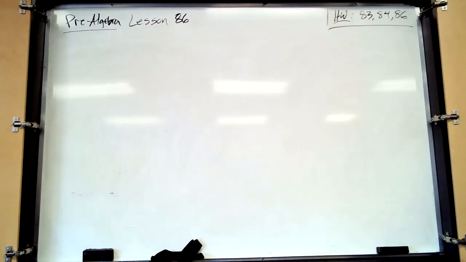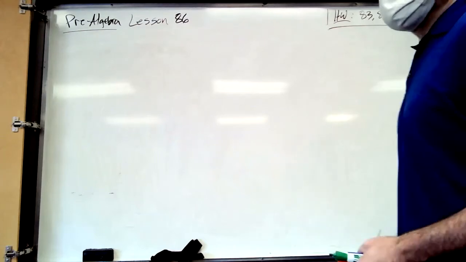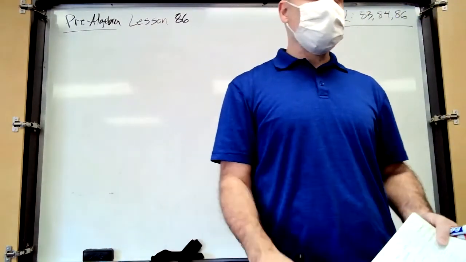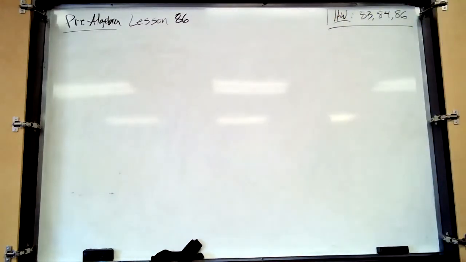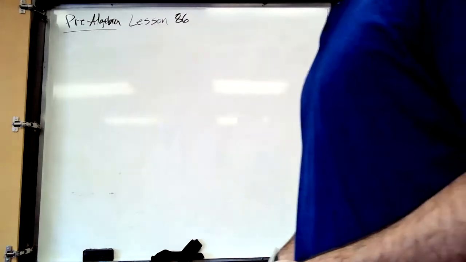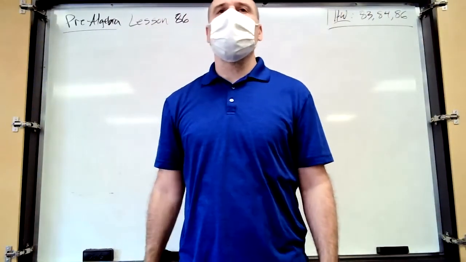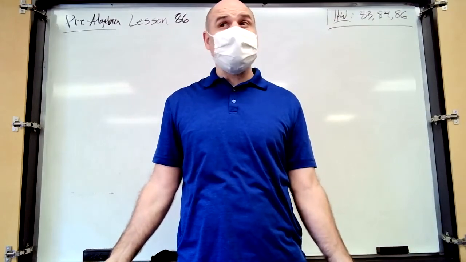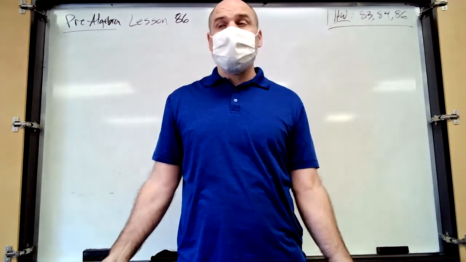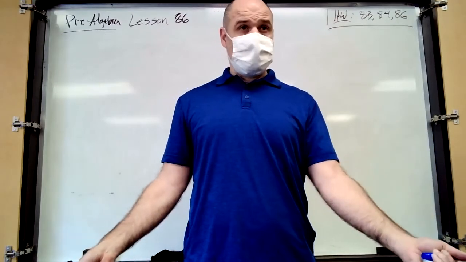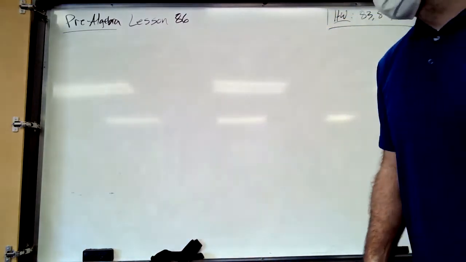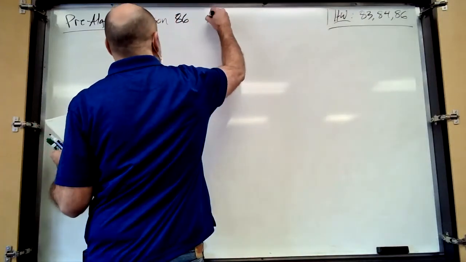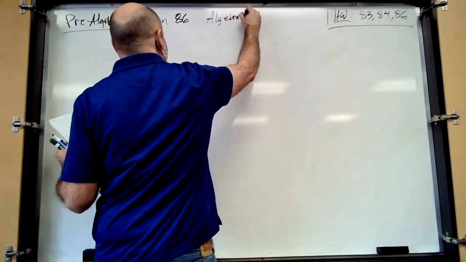Okay, I enjoy this part because it kind of takes the mystery out of math. We've already been learning how to translate English words into math. Well, we're going to do a little bit more of that today. All we're going to do is translate algebraic phrases. What's the difference between a phrase and a sentence? A phrase is more like part of a sentence. Okay, so in algebra, what makes a sentence? You need your equal sign. Yes, an equal sign. It has to have a verb, right? So this is just a phrase. So we're going to talk about algebraic phrases.